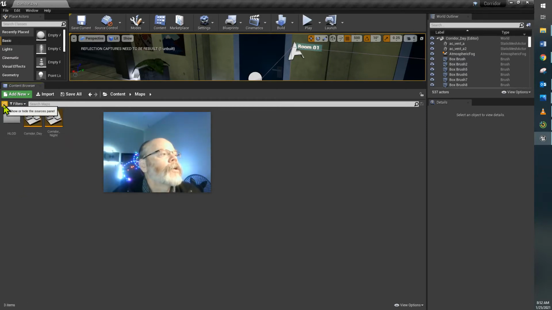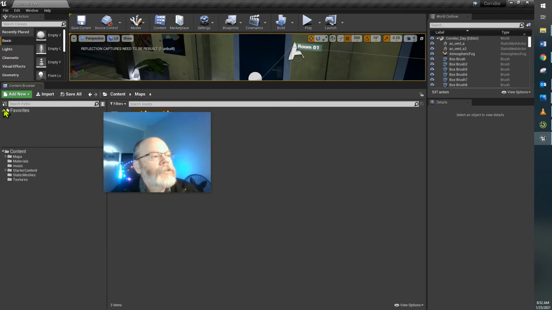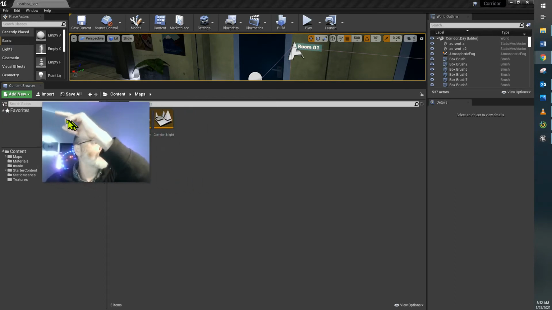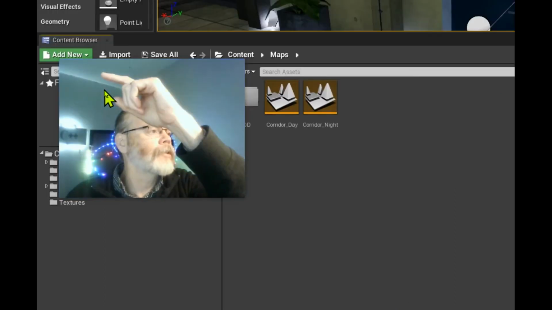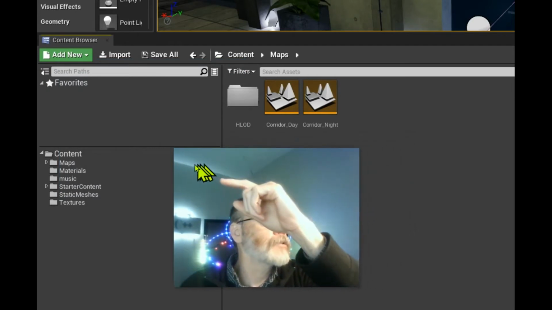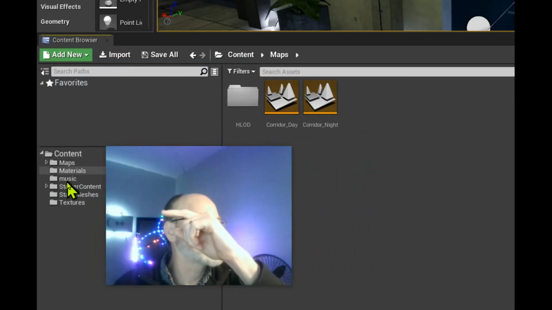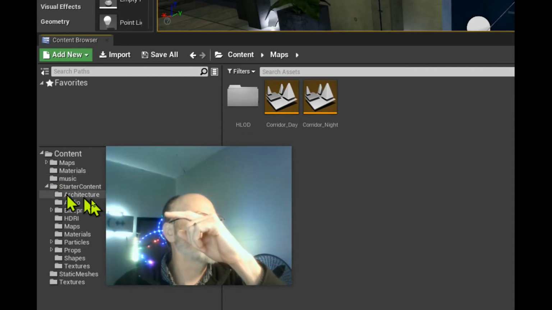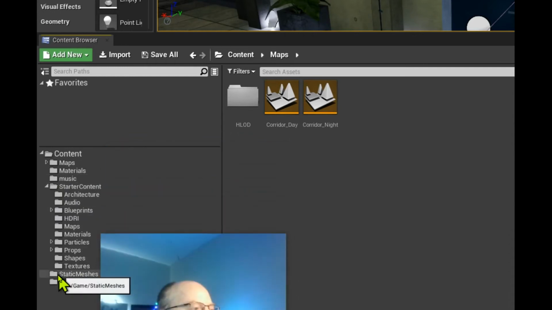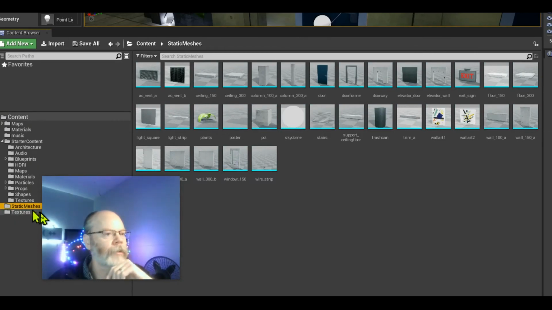I'm going to click on this little set of lines that is next to, so if you look, oh, there we go, fingers on the wrong side there. If you look right over here, there's a set of lines that if you turn them off and on, you'll see the folder structure. Personally, I think in many instances, it is very helpful to see that you've got content such as this. This has got starter content in it. It's got static meshes in it.